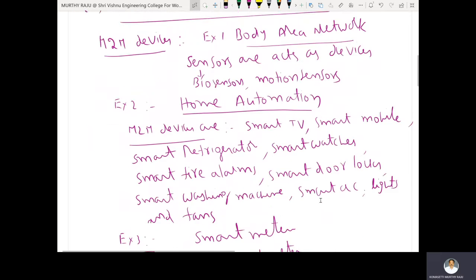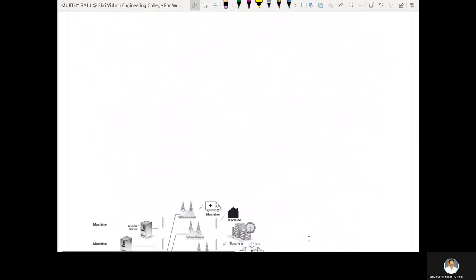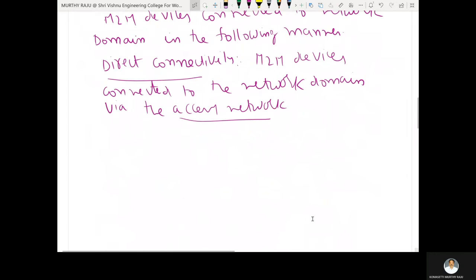In the second case, in the direct connectivity case, M2M devices perform procedures such as registration, authentication, authorization, management, and provisioning with the network domain. Suppose, what is meant by authentication?